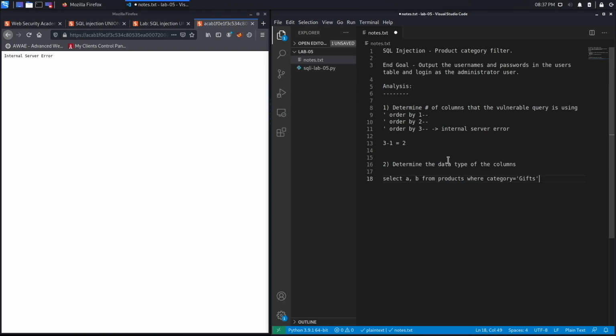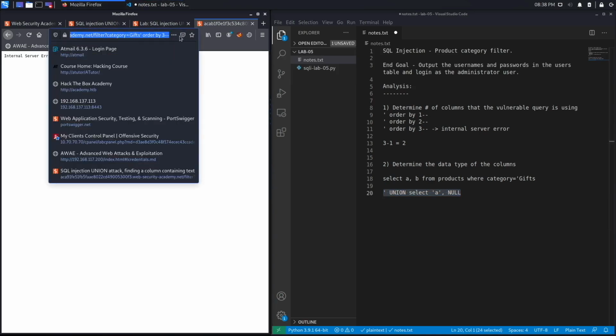Now, in order to determine the data type, we said in the previous lab, the way to do that is to add union statement. So we're closing off this quote over here. And then iteratively add select null statements with a string value in each column until we hit an error. So let's try with the first column. Now I have only 2 columns over here because I already know that there's 2 columns based on my first step. Let's see if this gives us an error.